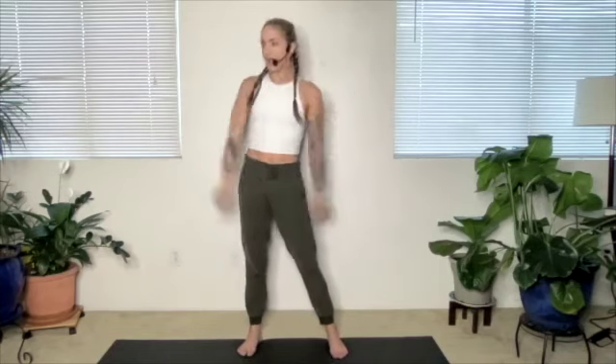We're going to start standing — you can do this right as you roll out of bed. As you come to standing, lift and lower your heels, bouncing on the ball of your big toes, letting your arms shake out. You can really bounce and go a little side to side. This bouncing and shaking is really one of the most beneficial things we can do to get the fluids pumping through our body.